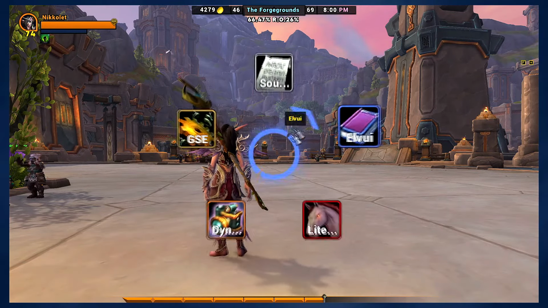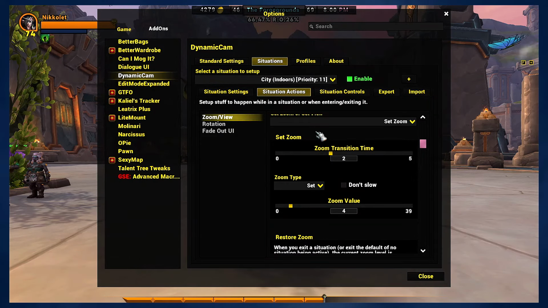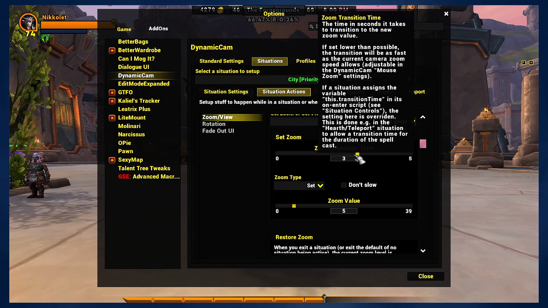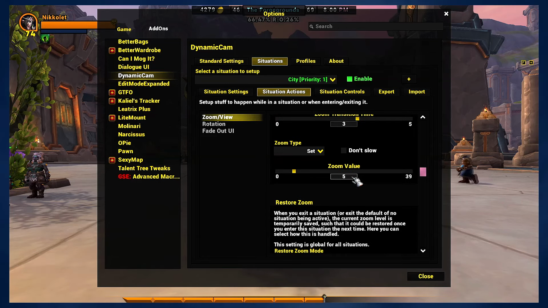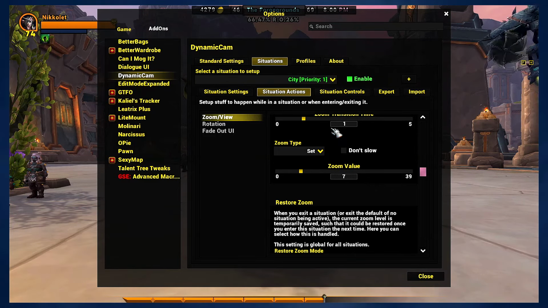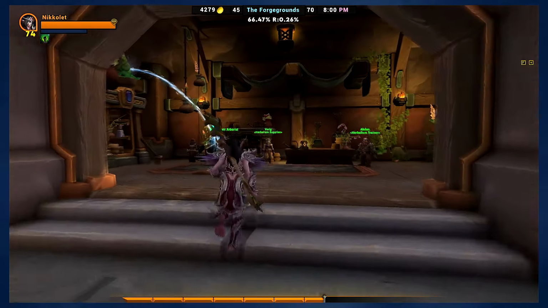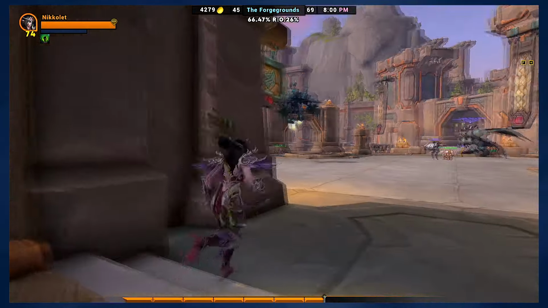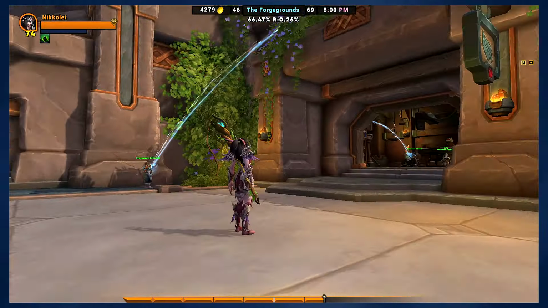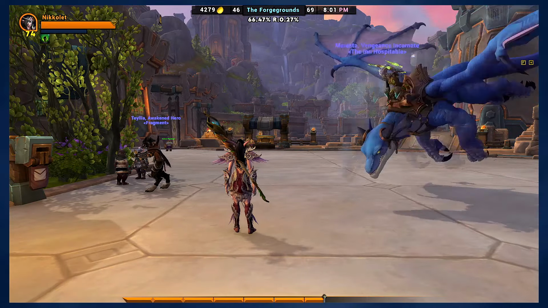You can set it to different settings here. Like I said, we're back now in city. So you can see I have it set to zoom 5. I'll show you here. We'll switch it to like 7, and then we'll make this 1, and you can see the difference. When you make the change, it doesn't apply until you go in and out of the zone again. So we'll go back indoors to reset it, and then we'll go back outside and you'll see the difference. Now you can see the camera adjusted a little bit faster, and I'm a little further out, and that's basically how that works. The fast camera adjustment you won't notice as much when it's such a small change in zoom.